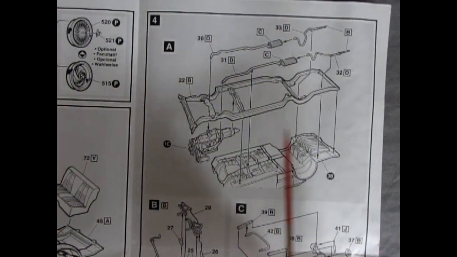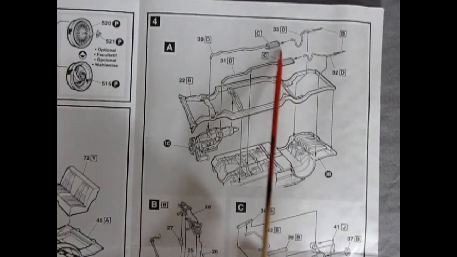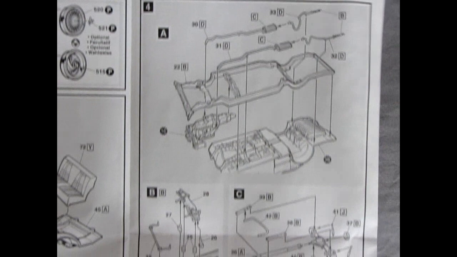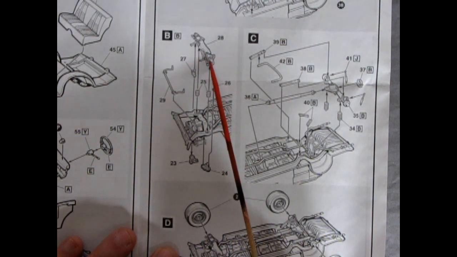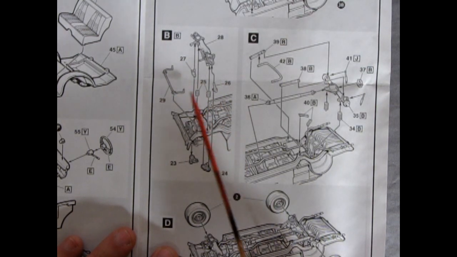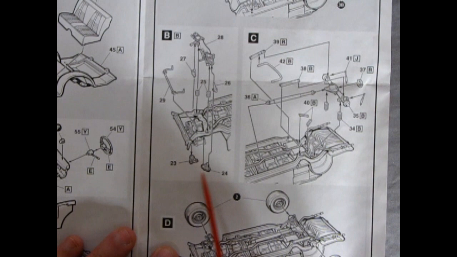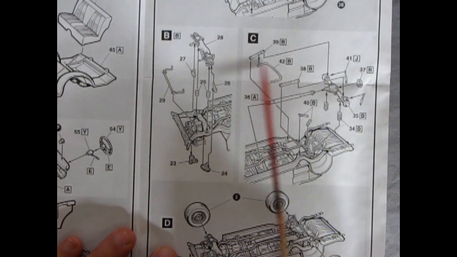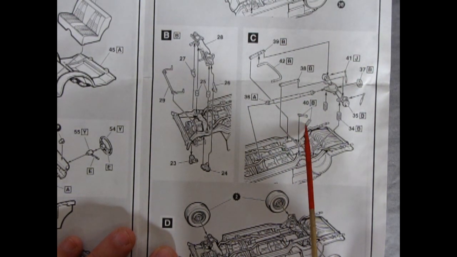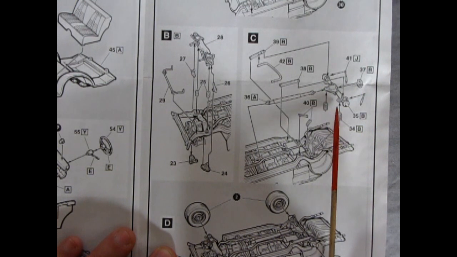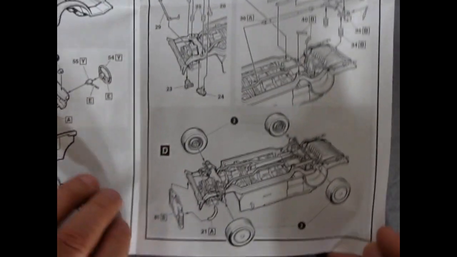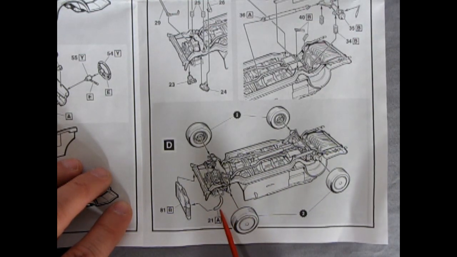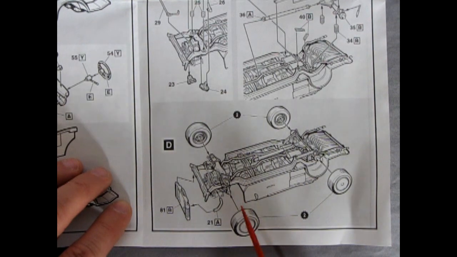And then here you get a separate frame with the exhaust pipes and the rear exhaust pipes. There's your mufflers there. We get down to our suspension component. We have the full Oldsmobile suspension going on here with our lower A arms, the spindles for the wheels, coil springs, stabilizer bar, and the upper A arms. Going into the back we have struts and stabilizers, the differential, the substruts in here, rear coil springs, nice differential, shock absorbers, differential cover to the back. Very well done. Then there's everything going on the chassis, and here we have our radiator hose and radiator going on as well as the wheels. Remember just to use a little dab of glue here on the points so that you don't glue your wheels shut.